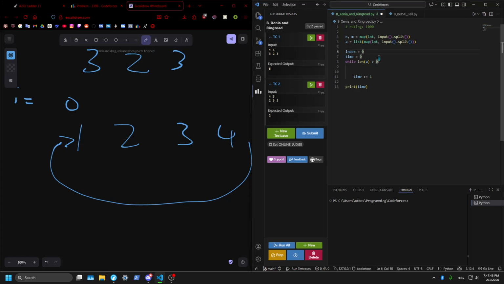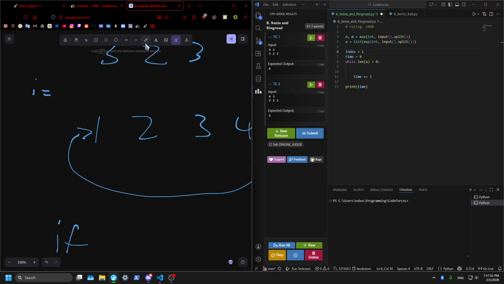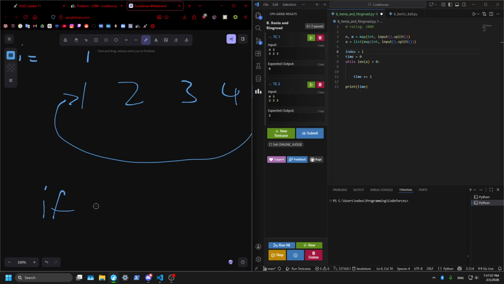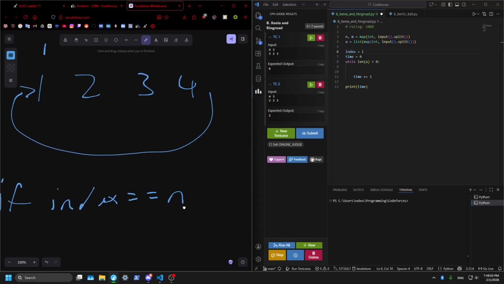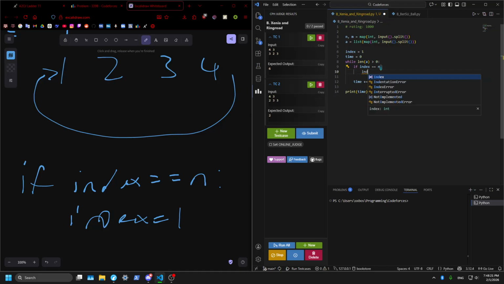Let's do index equals 1, because then we can do if index is equal to n, index equals 1. So that solves that problem.